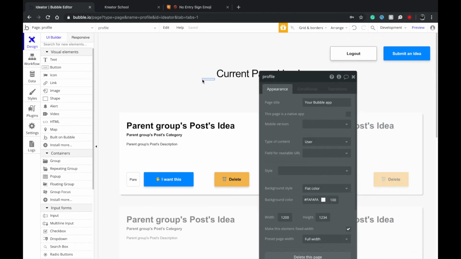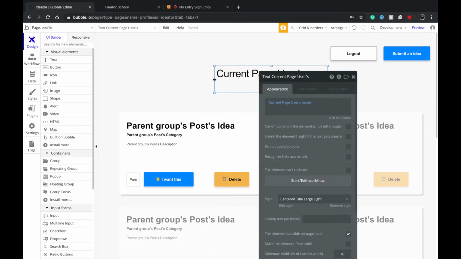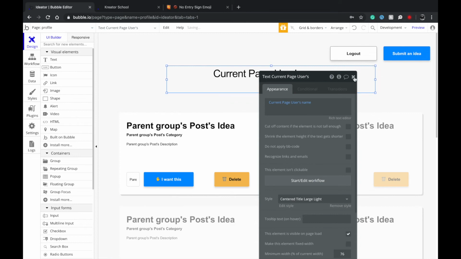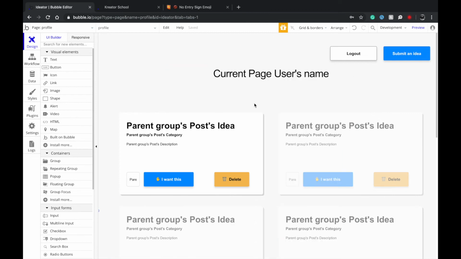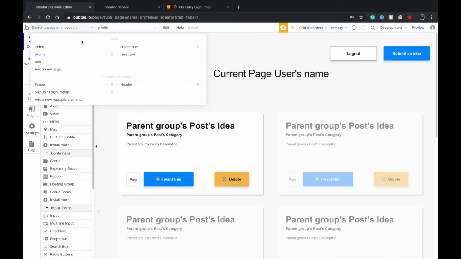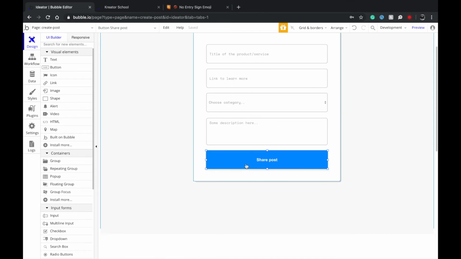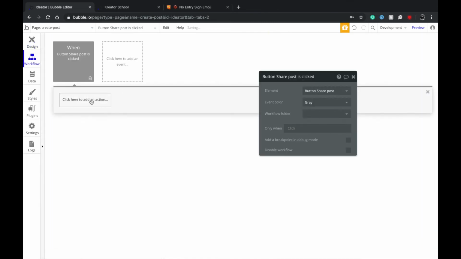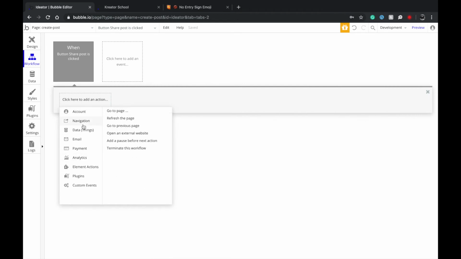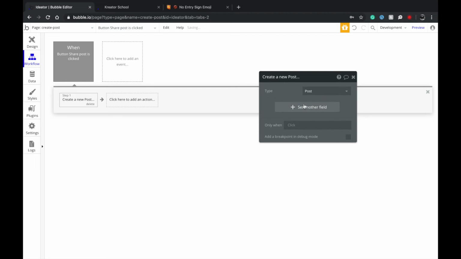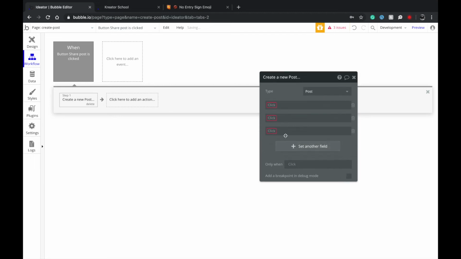Now you can extend this if somebody has a weird big name, so you can give it some space. Alright, so we have the basic thing done, and let's go check out the create post now. So what we want to do is also start a workflow and first create that post, that idea, okay?